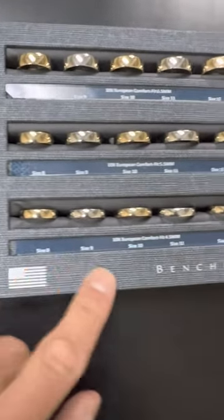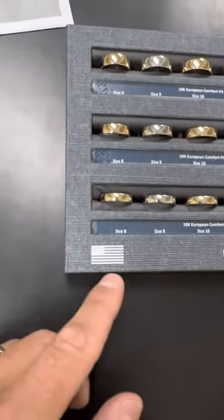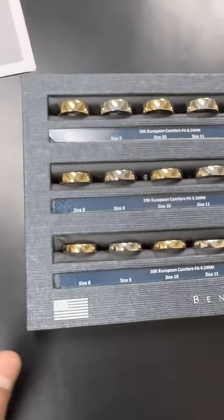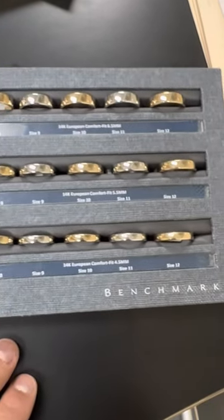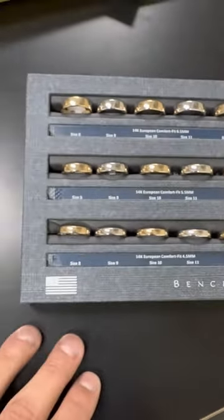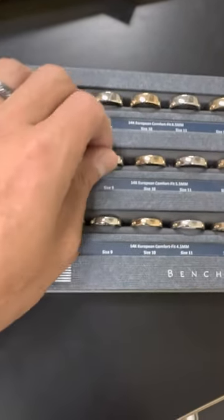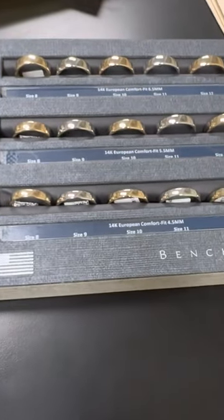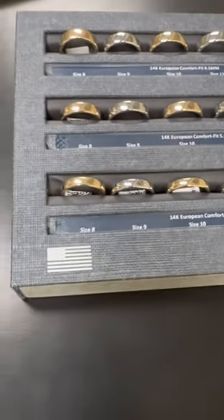These displays would come with it if you would like. I do like these displays just because it's got that American flag on it — doesn't say made in America, doesn't get into all that technical headache, it's just got the American flag on it. You guys let me know what you think when you get it. Thank you for allowing us the opportunity — I know we were working on this previously when Mary was there, and then she left in the middle of it all. Thank you guys. If you have any questions, please let me know.